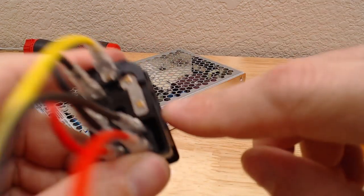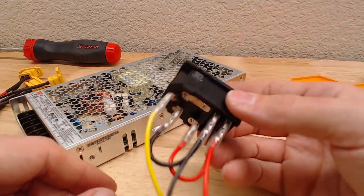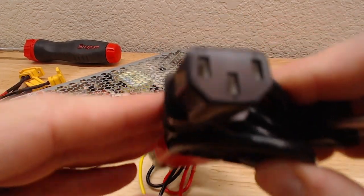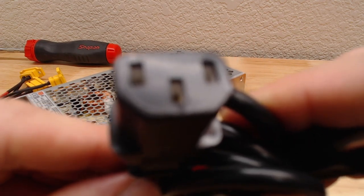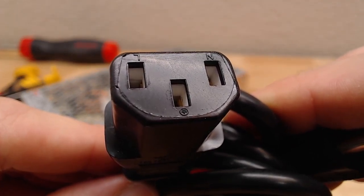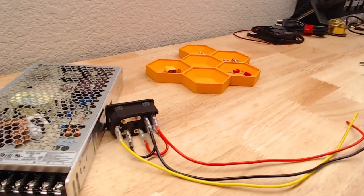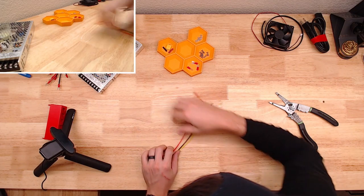And then L for load, but L for load goes through the little section down here that's actually for the fuse. So same thing with your plug. If you actually look real close at the end of the plug, there we go, you'll see the N, L, and ground symbol. They're upside down right now, but you've got neutral right here, load, and then earth in the middle, which is ground. So just keep that in mind before you do something you regret.